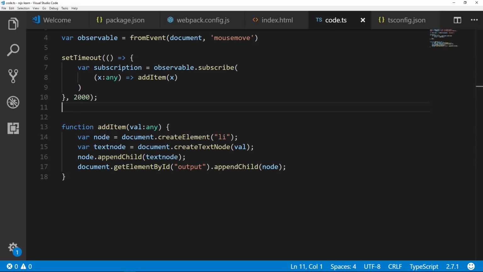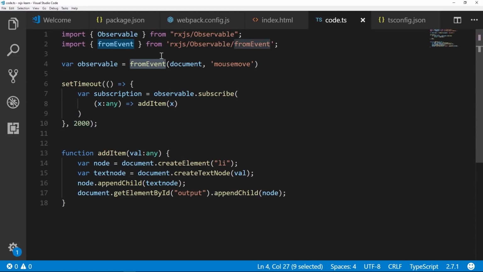All right, so there are also, like I mentioned, other creation operators that we'll get into perhaps later on in the course. And you know, from event is simply one of probably about 10 different creation operators. You can create observables from ranges and timers, from a promise, just from a lot of stuff. So at this point, hopefully you should have a fairly strong and basic understanding of what streams are. And really a stream is just a concept. Observables, observers, and subscriptions.